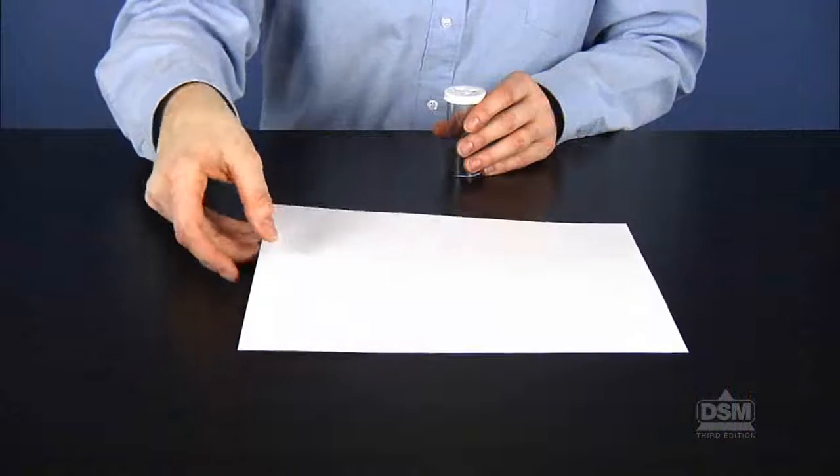Demonstrate Step 1 by placing a sheet of paper over a magnet, sprinkling the paper with iron filings, and then tapping the paper.